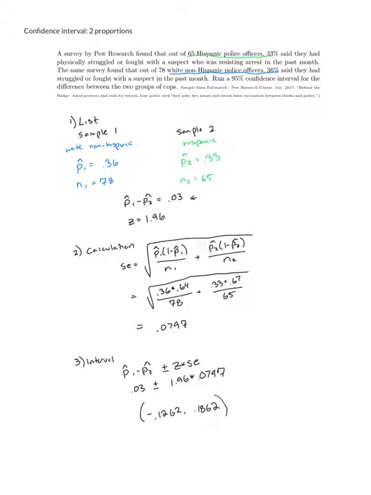Now if you think about that, if I might be negative 12% and I might be 18%, that means for all I know I might actually be 0. A confidence interval that crosses 0 means there may be no difference. And it tells us this because this is the confidence interval for the difference. I took P1 hat minus P2 hat, it was 3%. I ran this to figure out what is the actual difference between all Hispanic and all non-Hispanic officers. I found the difference might be negative 12% and it might be 18%. That means for all I know there could be absolutely no difference between these two populations.